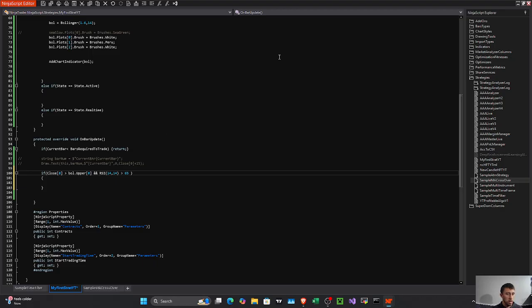Now, we also have our Bollinger dot Upper. So this is by default for Bollinger Bands. You have yours upper, and we're getting the upper value of the most recent bar also, and comparing these. So if the close is greater than the upper, then this portion will be true.